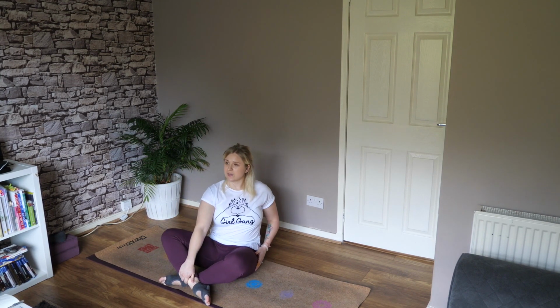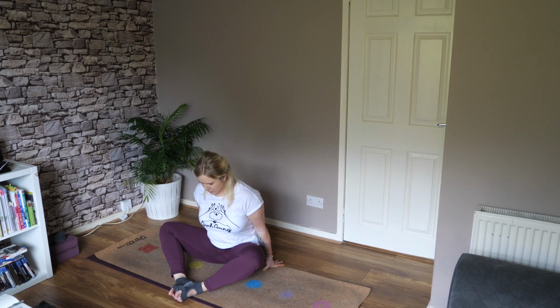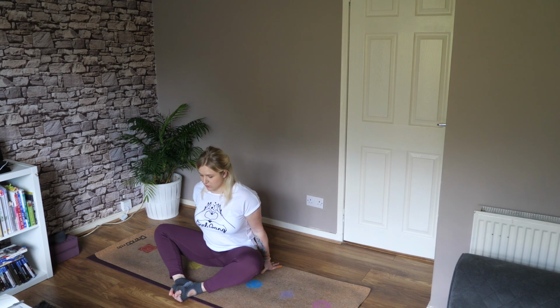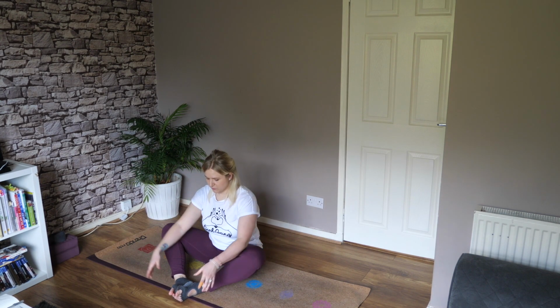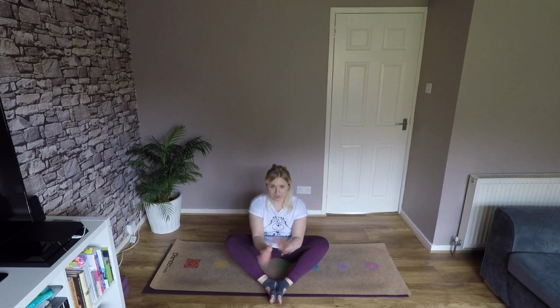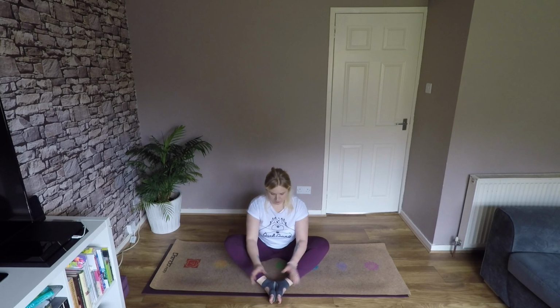From here, bring your legs, your feet together. Again, just use your hands to help adjust where your sit bones go. Bring yourself forward if you need to for a deeper stretch, or just readjust where you are. Here we go. Keep your feet together. Taking your hands and just resting them at your ankles. You don't want to pull yourself too much or pull your feet or legs in. We're just going to rest our hands on our feet here.